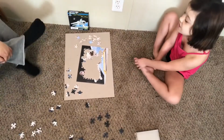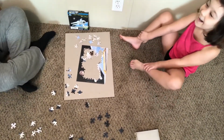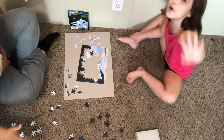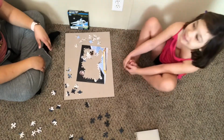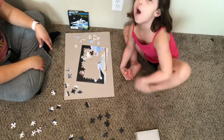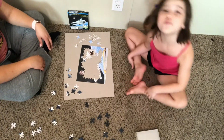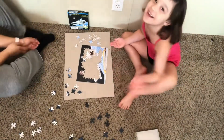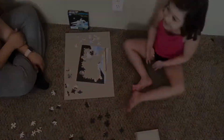Imagine when we finish it, if the astronaut comes out. Everybody out there, act like an astronaut. I'm an astronaut. And out of space. It's funny because we're building an astronaut puzzle and we're acting like astronauts, guys. That's really funny.